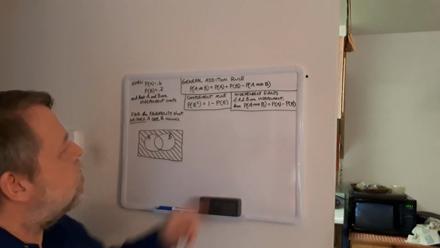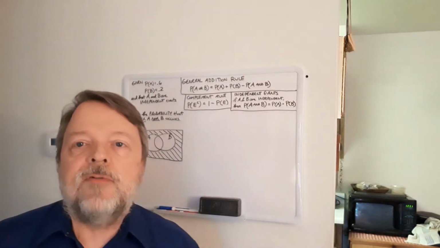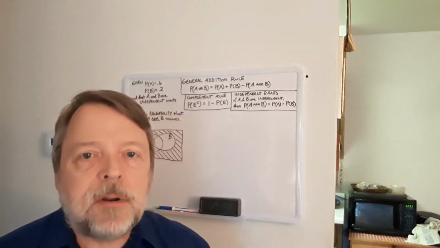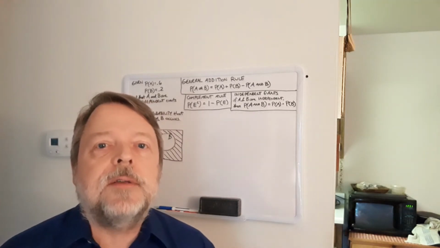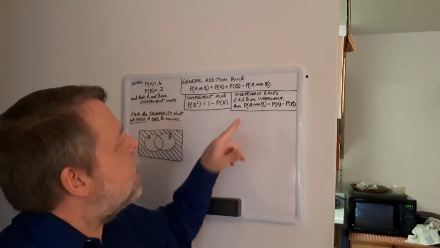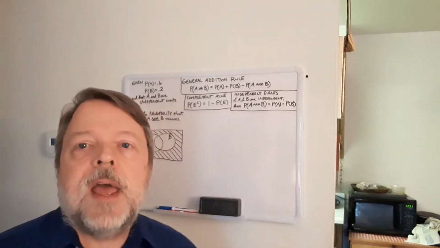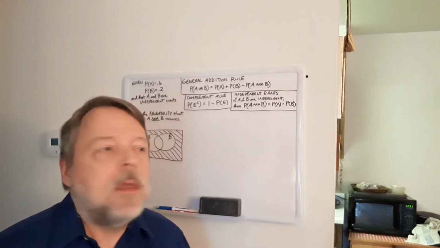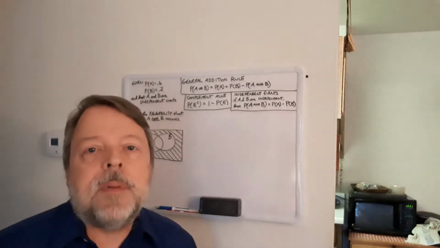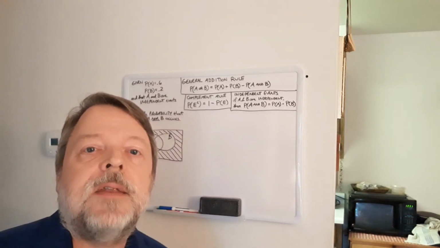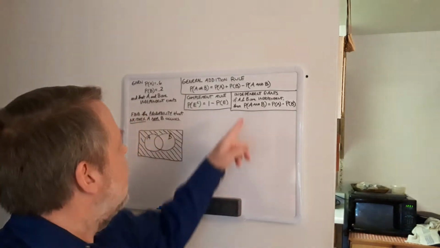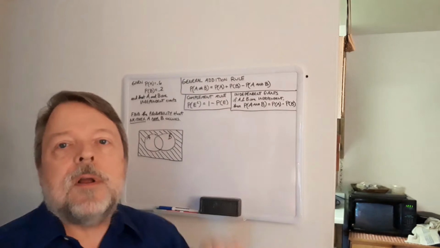And then we have this rule for independent events, which was not from that same section, but it's part of the same chapter, part of the review process. It says that if two events A and B are independent of each other, then the probability of A and B occurring is just the probability of A times the probability of B. So those facts I have written in the corner here.